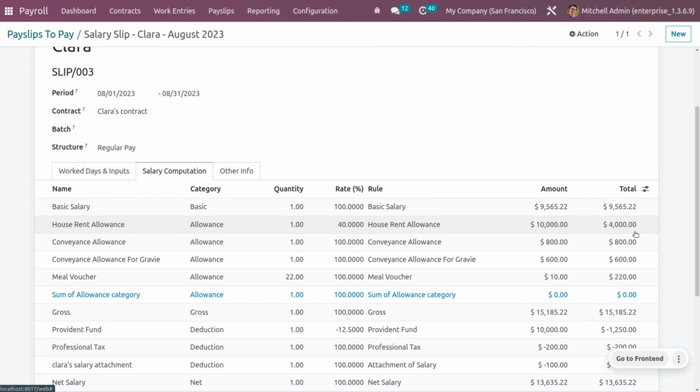house rent allowance, which is shown here as 4,000. You can see the conveyance allowance is provided at 100%, and that is set to 800.